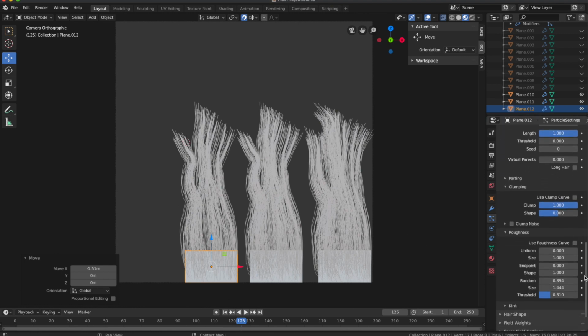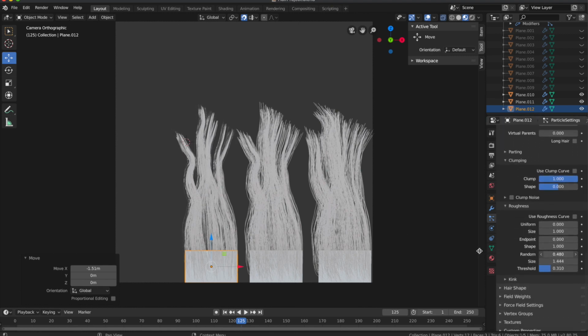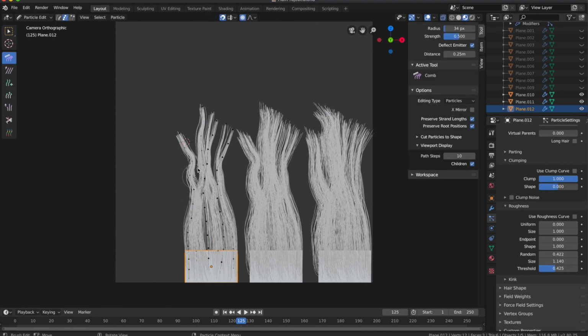You can see through it more. Your randomness maybe 0.4, your size is the same, maybe 0.4. Go into particle edit and make it a lot more directional. And use the same with the next one.